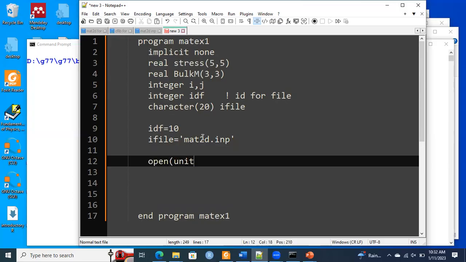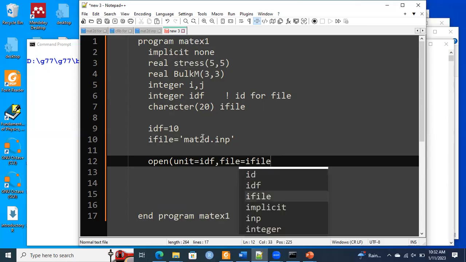Open, the keyword unit IDF. Then the other is the file specification, so I say ifile, a character variable, and the third is the status. Status should be old because we are going to read the data from it.